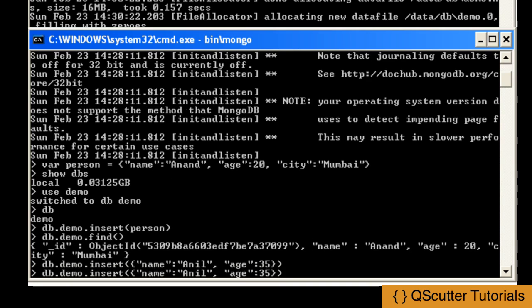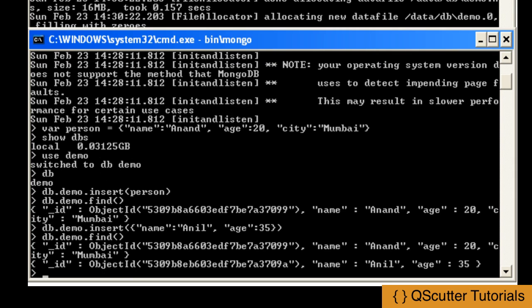Now let's have a look at if it has been inserted. So here again we find that the document has been inserted and an underscore ID has been assigned. If you look closely, the underscore ID is unique. It is different from the one we earlier created.